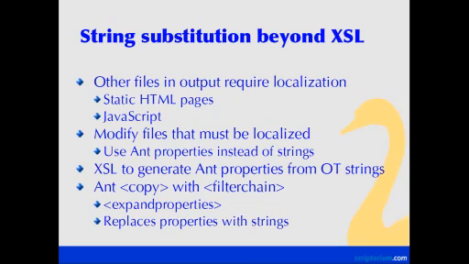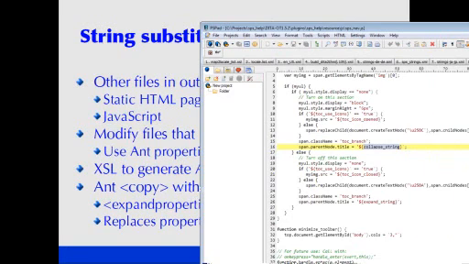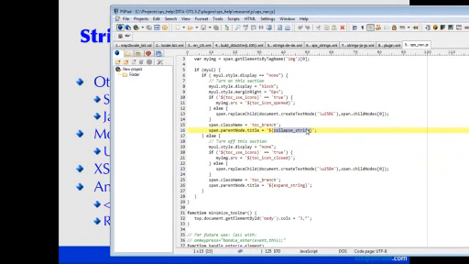This is actually through an Ant customization that's part of the DITA Open Toolkit. And I end up with a whole series of Ant properties. And then I can use the Ant copy element with a filter chain, and in the filter chain I can say expand properties. What expand properties does is, each of these places where there's an actual Ant property referenced, it'll go in and insert the string in place. So in my output now, I have JavaScript that in place of these properties now has Japanese or English or whatever I need.